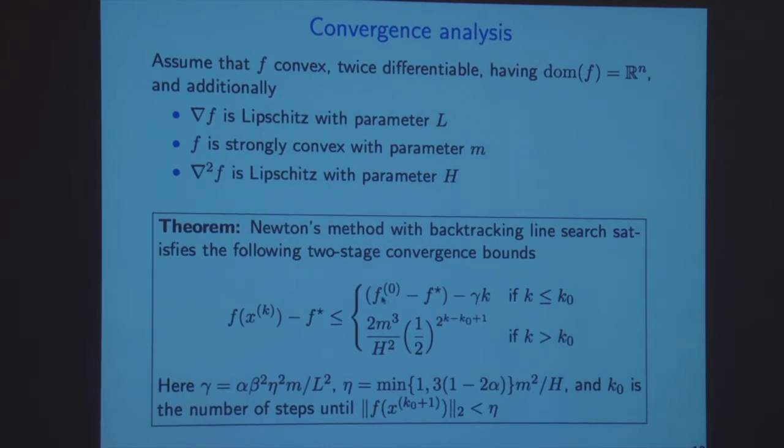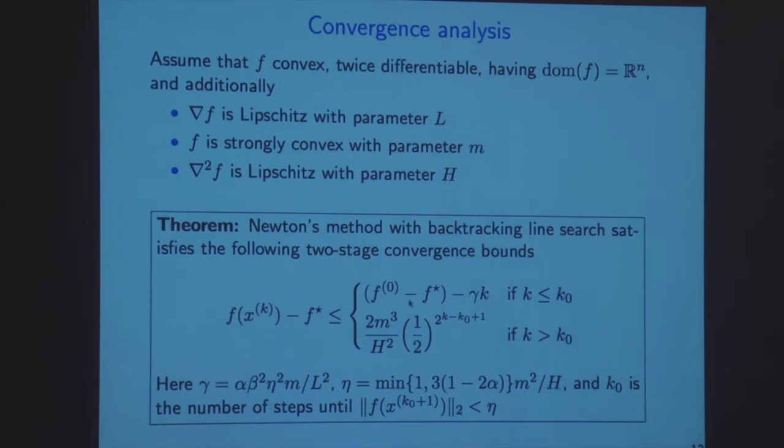But all we can guarantee is that we decrease the criterion by an amount gamma each time. So initially, we were at f0. After k steps, we'll be at f0 minus gamma times k, as long as k is smaller than or equal to k0, so we're in the first stage of convergence. It's also a conservative bound here, but we're just saying that we can decrease the criterion by gamma in the first regime, so that the difference between where we are at step k and the optimum is no farther than where we were at step 0 and the optimum minus gamma k.